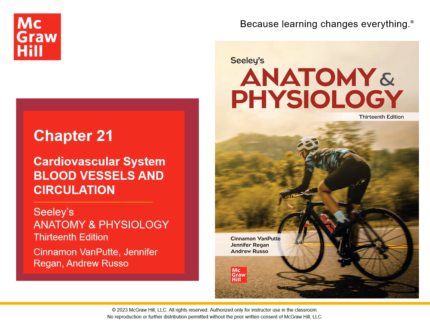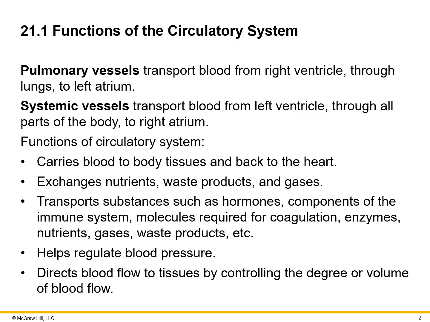All right, here in chapter 21, we are going to wrap up the cardiovascular system by talking about the blood vessels and circulation. So first of all, the functions of the circulatory system. We've already covered this in chapter 20, but just to hit on it again, of course, the pulmonary vessels, those are transporting blood to the lungs.